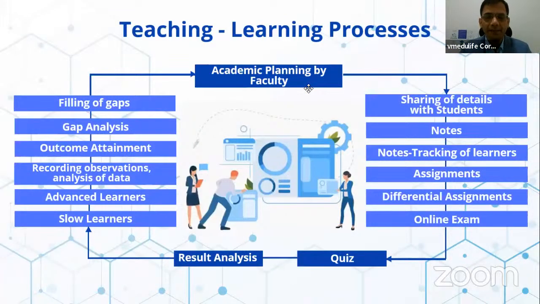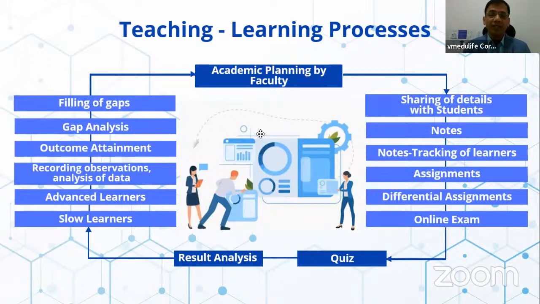Moving ahead, we have certain concepts here. Consider our day-to-day teaching-learning process. Usually we prepare the lesson plan, share the details with the students, track the learners, give assignments, differential assignments, followed by examinations, might be in terms of quizzes, then analysis of the result.